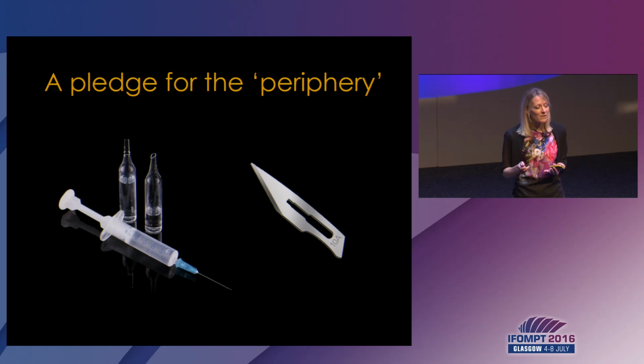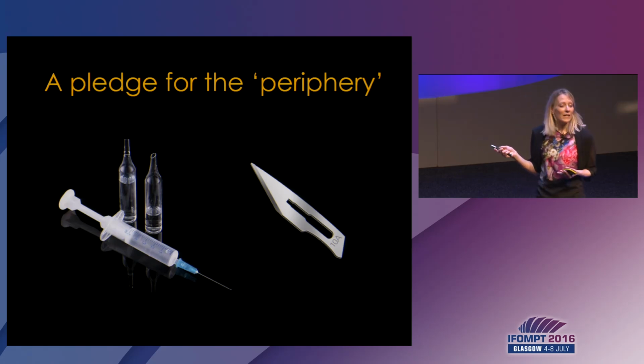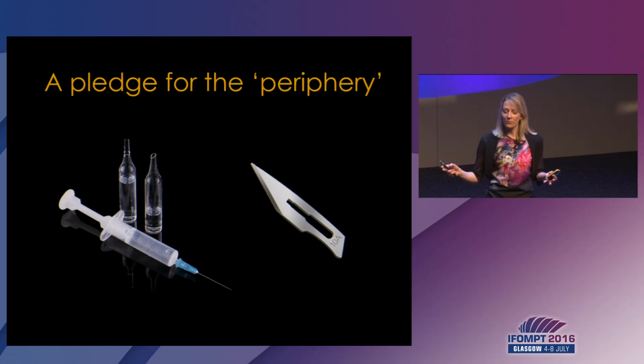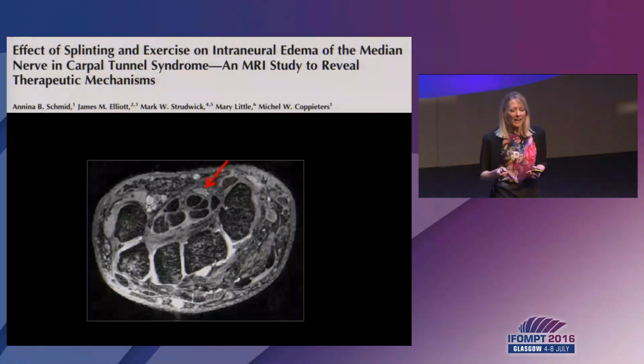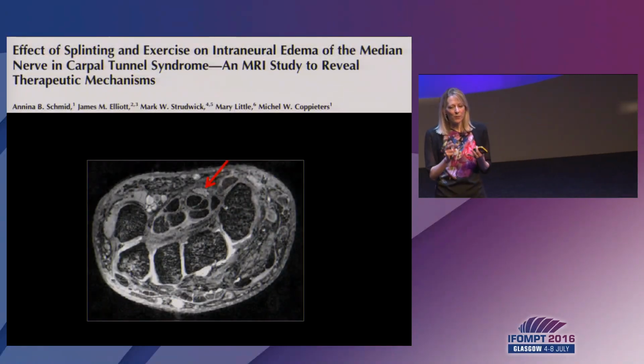So that means the peripheral trigger is incredibly important, and if we can remove the peripheral trigger, the widespread symptoms resolve in these patients. You can talk to Brigitte Tampin. She sees a lot of patients with cervical radiculopathy, and I see a lot of patients with carpal tunnel syndrome as well. The next day, they don't have symptoms anymore if they get operated. So it is really quite important to probably not forget that peripheral trigger.